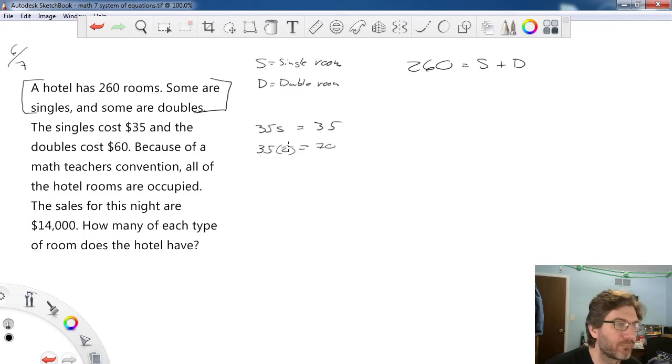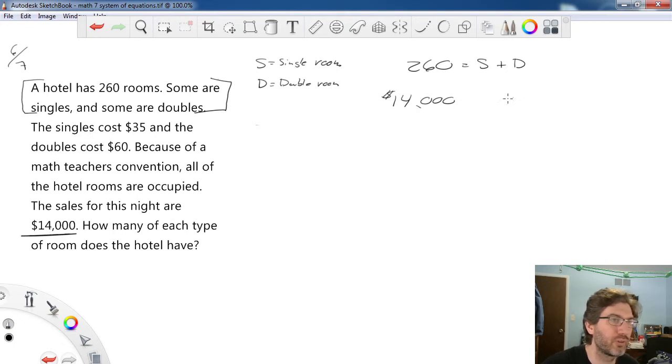70 would be 70. 3 rooms would be tripling that. So keeping that in mind, just your relation with multiplication, you're going to know that the price of this, which is a total of 14,000, this is your total price. You know that a single room is 35, so $35 per single room, plus a double room is $60 times the double room, sorry.